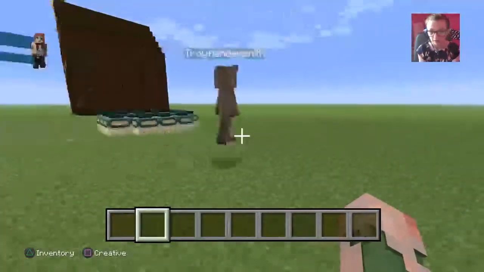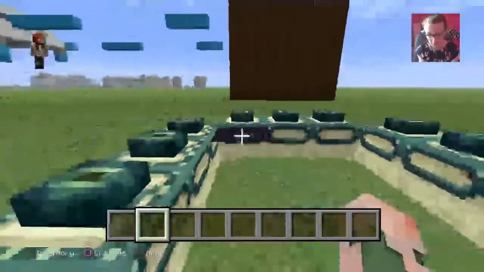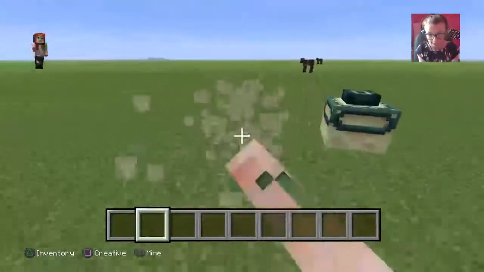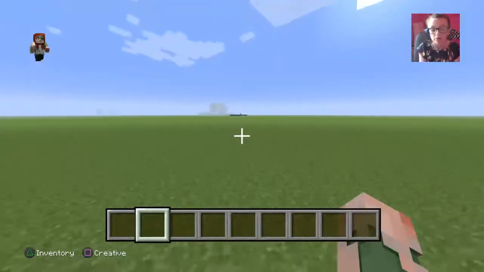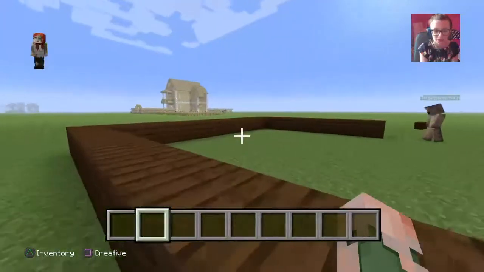All right. Oh yeah, we do have this ender portal here, but that could just die. We don't need it anymore. We only did that to get the eggs. That can be destroyed now. It's fine. It's not important. Alright, so Troy, what is the plan of this build? What is it supposed to look like?